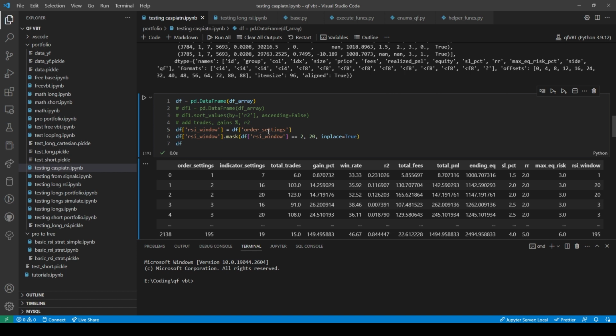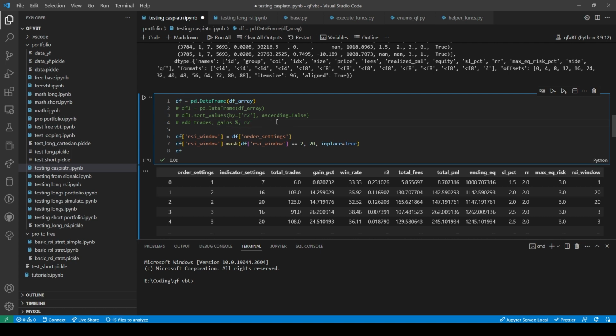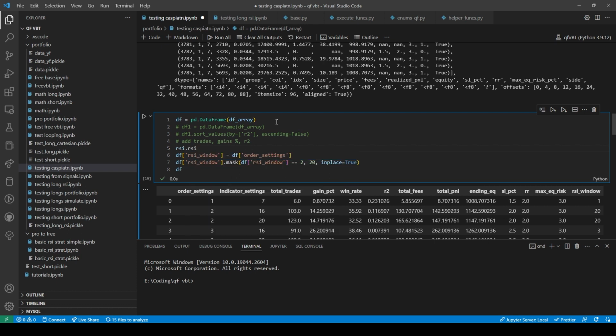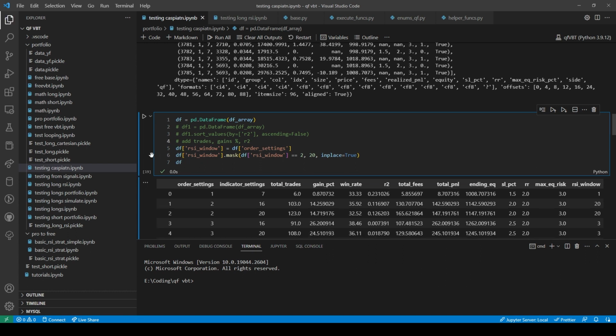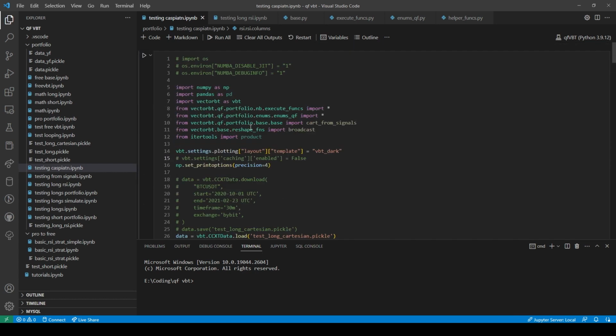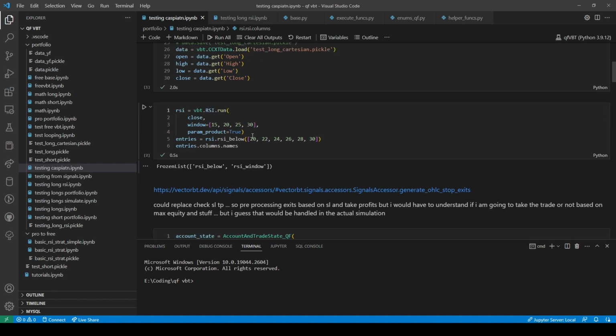So now the question becomes, if I have side RSI columns, how do I get the columns? Oh, entries.